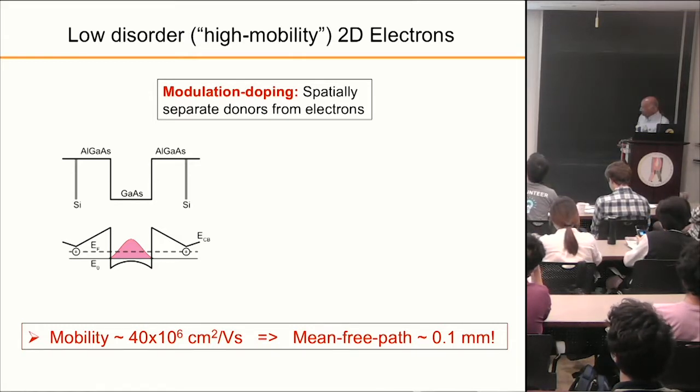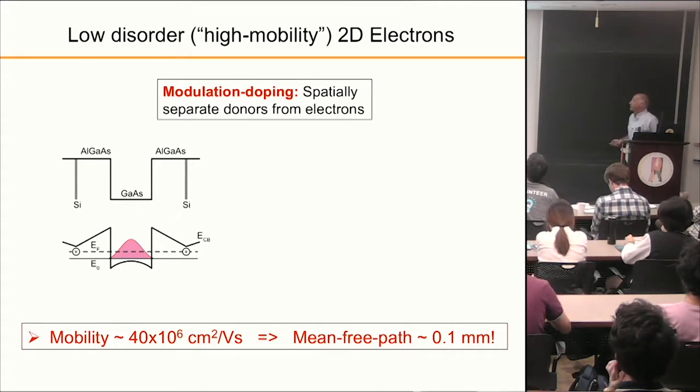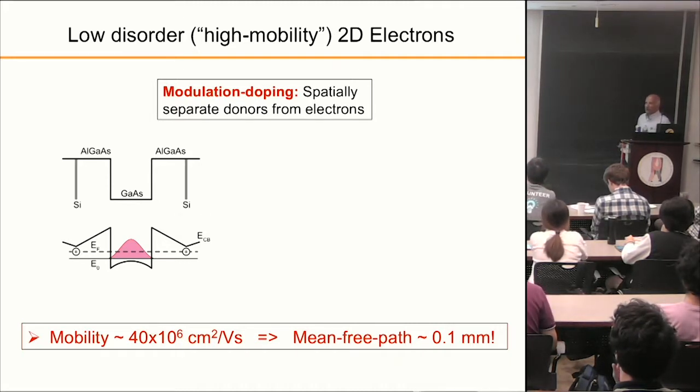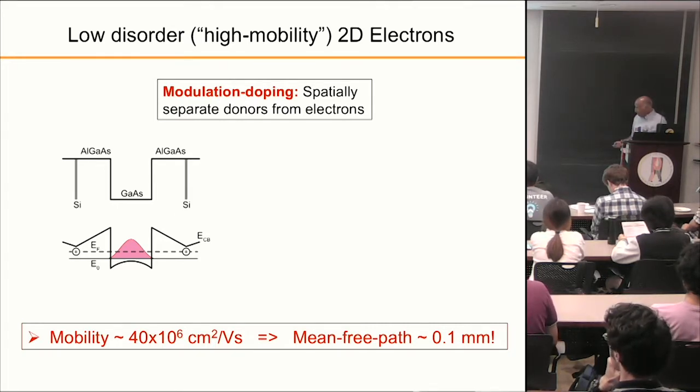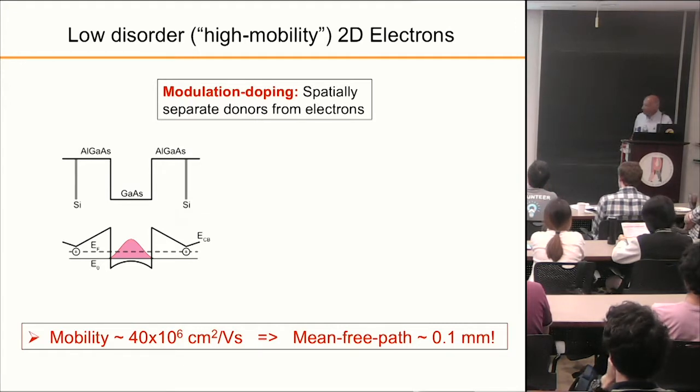The result of it is that in this plane, you get very good quality or long mean free path of the order of 0.1 millimeters. So at low temperatures, if you have quenched the phonons, then the mean free path is quite high. Another way to look at it is the mobility of the electrons, how they respond to an electric field, how fast they go, and it turns out that is very high, 40 million. It's the highest in any semiconductor. So this is the system that we look at.